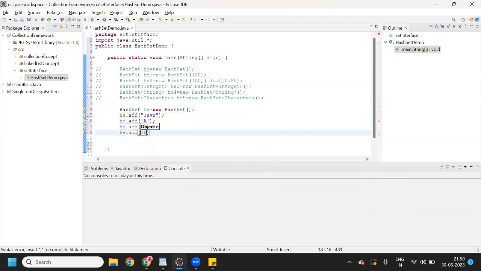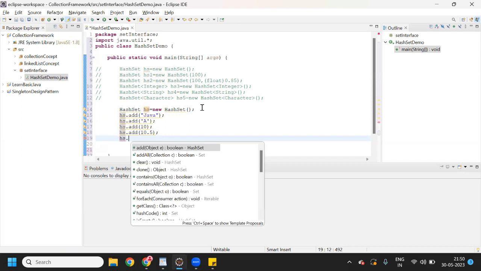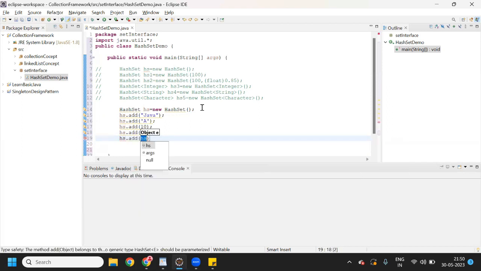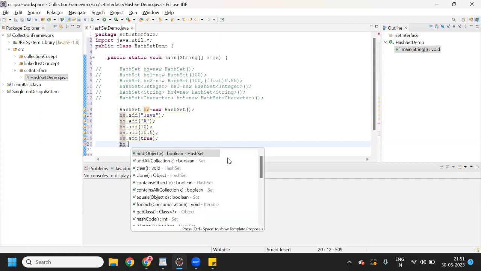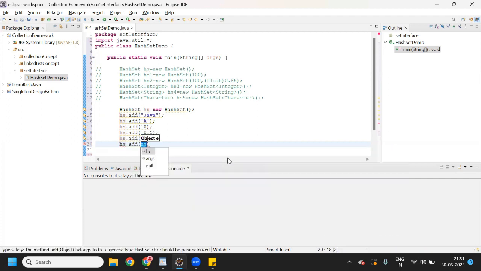Here I will store some float value. After float, I will add some boolean value. Boolean returns either true or false, so I will write true here. And as you know, we have seen we can store null values as well, so I will pass null here, right?